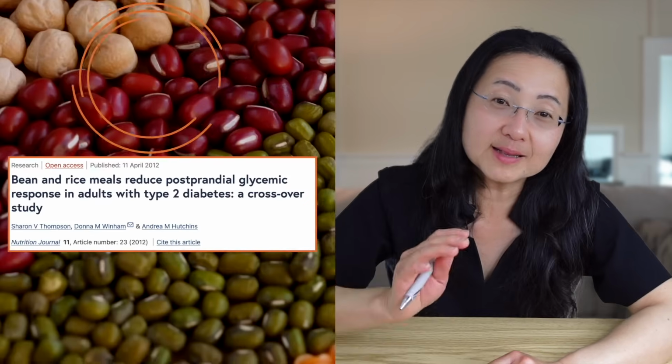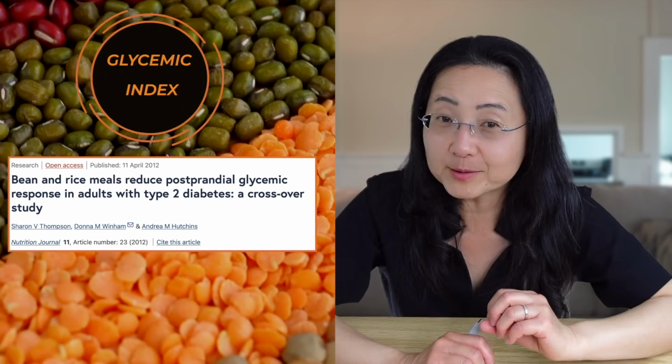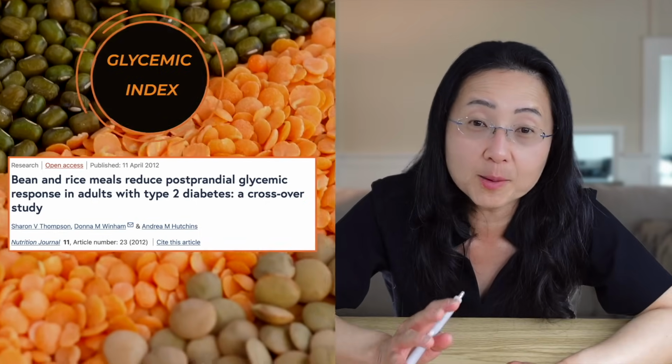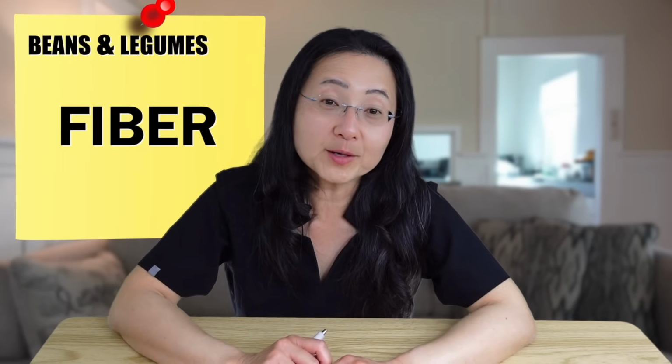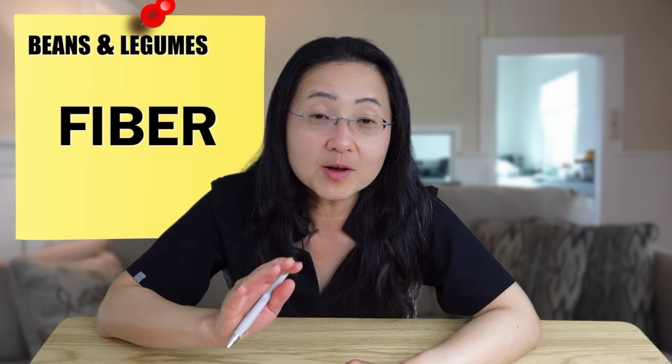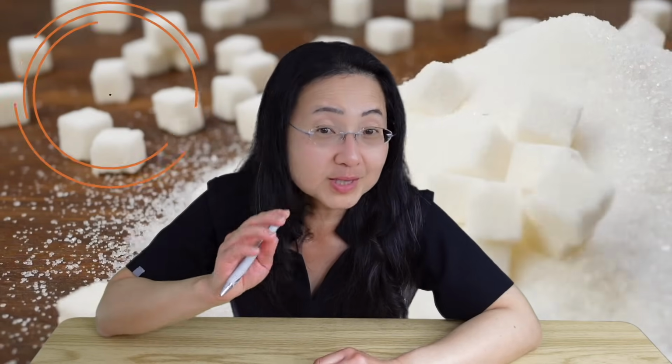Did you know that beans and legumes are considered a low glycemic index food? Now, how can a cup of legumes with 26.2 grams of carbohydrates be a low glycemic index food? There are several reasons for this. Number one, when you eat whole legumes or beans, almost half of the carbohydrates is in the form of fiber. Processed foods use cheap quality carbohydrates because that's how they can make money. Unfortunately, they are purposely designed to keep you hungry, and that's why people use simple sugars. Simple sugars simply don't last.